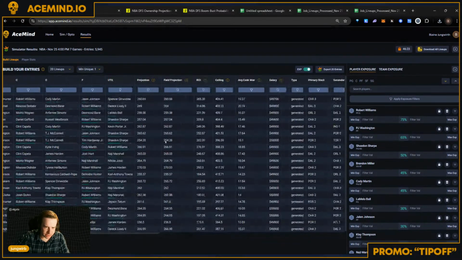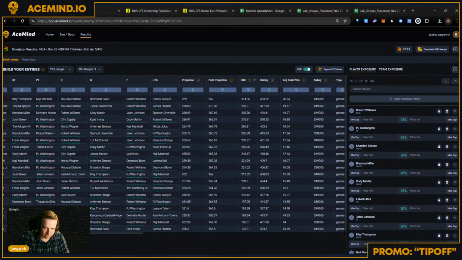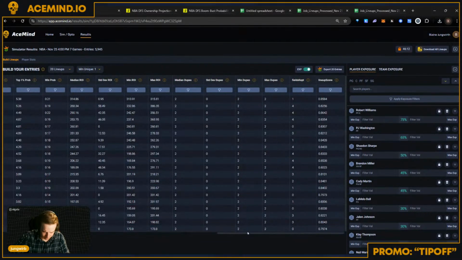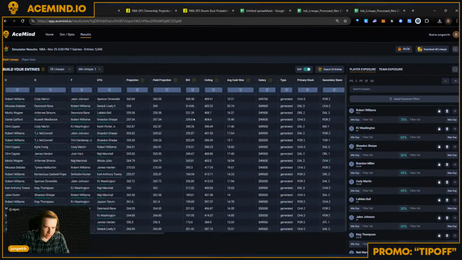Okay. And so here's the ones that we ranked by our custom lineup score that we set. And so you can see the ROIs are bouncing around here. Our top lineup isn't even the highest ROI. It's actually the second one, I think, that is the highest ROI. Yep. So we can filter, we can sort. So now we have this nice screen that breaks everything down.